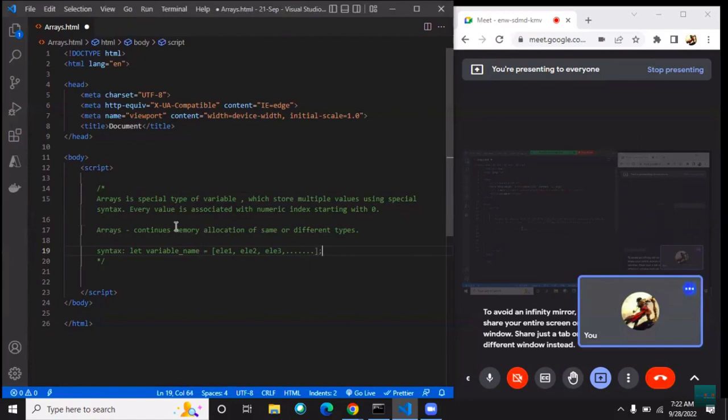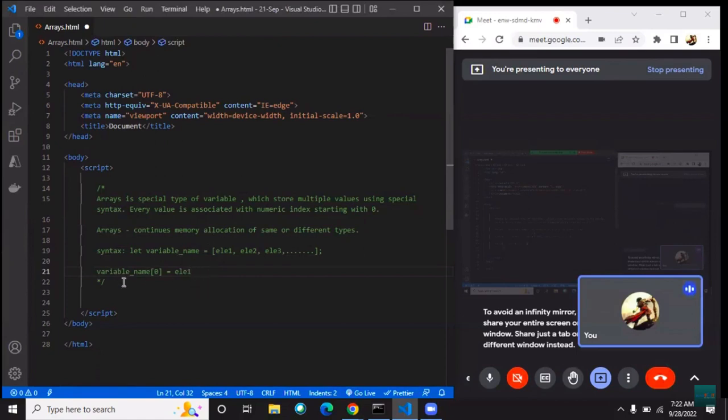How to access it? We have declared an array. In order to access it, we write the variable name and pass 0 in square brackets. What are you going to get? You get element 1, because that is the element stored at index 0. Understood? So we access the value stored under the first element.